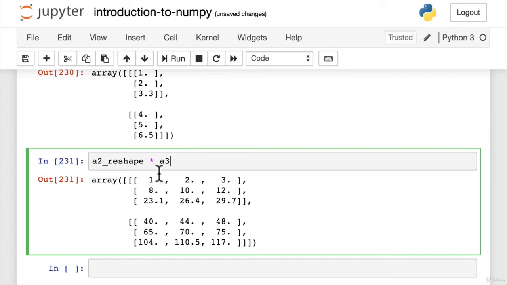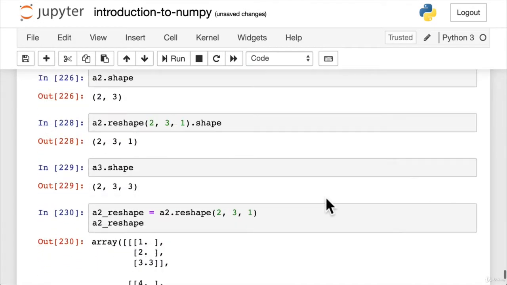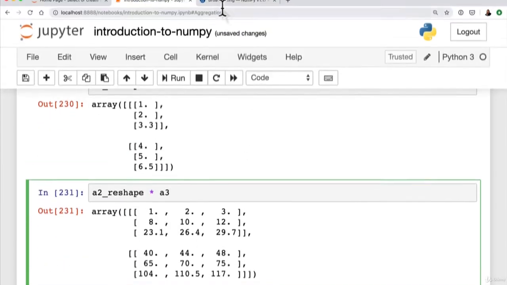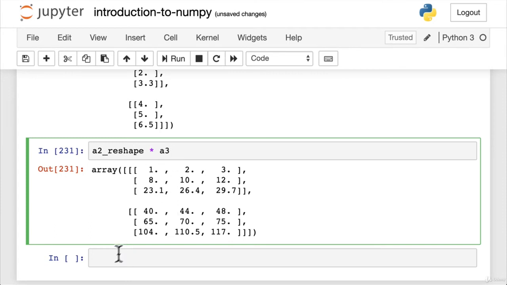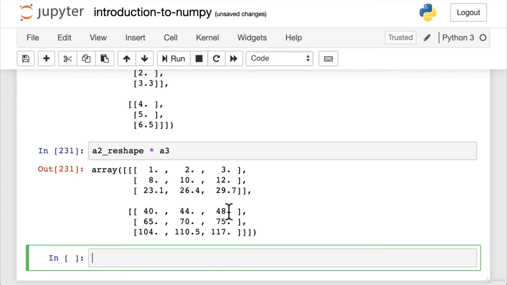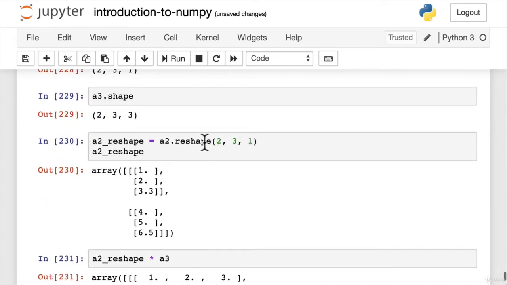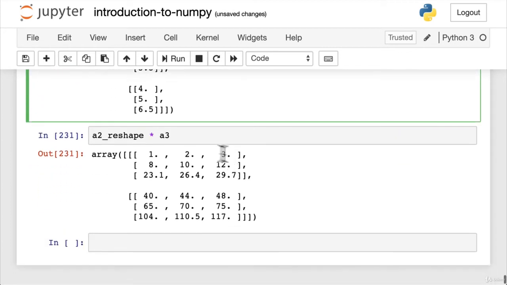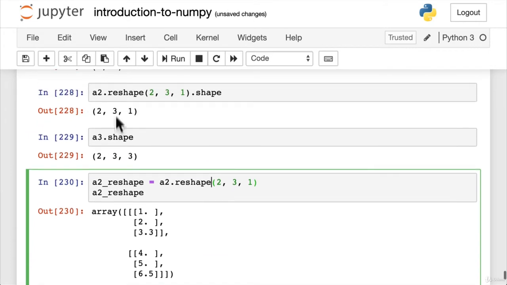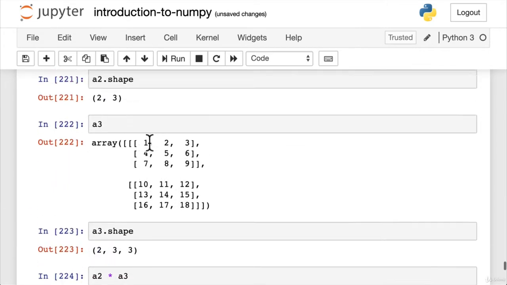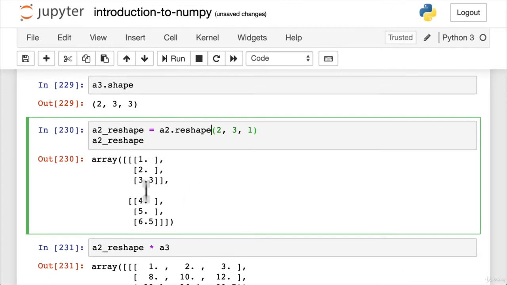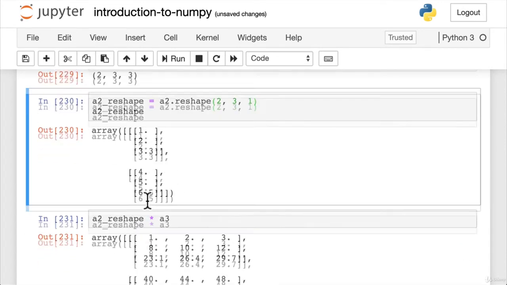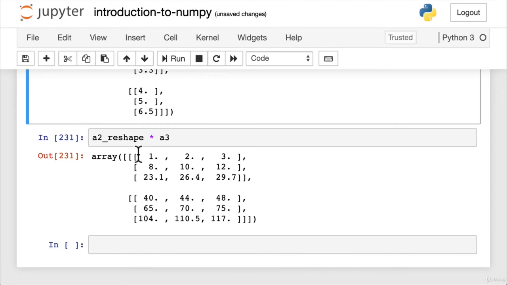Now this is only a small example here. Before they were incompatible, but because we reshaped A2 to be within the broadcasting rules of NumPy, we could then use the multiply function across these two arrays. Now, if this concept is kind of strange to begin with, that's perfectly fine. It will take a fair bit of practice to figure out how to use reshape properly. But the important takeaway here is that just because your NumPy array comes in a certain shape doesn't mean it has to stay in that shape. This reshaped version of A2 still contains the same information as the original A2, it's just in a different shape.